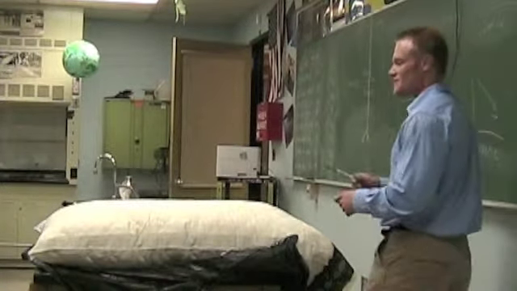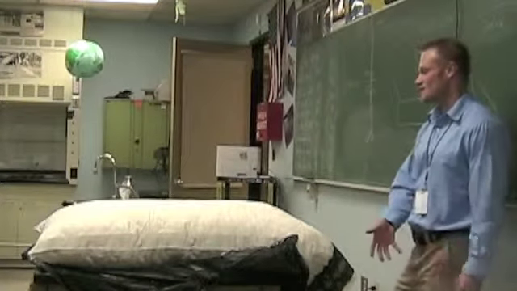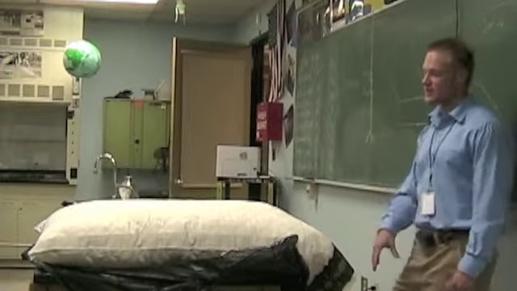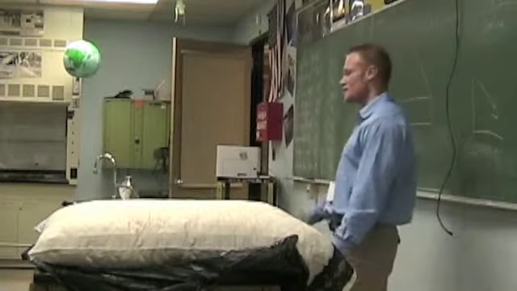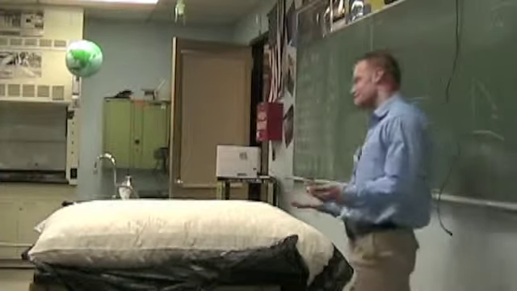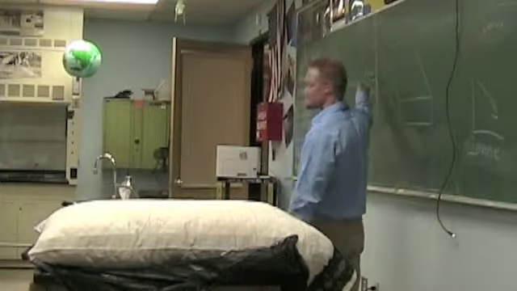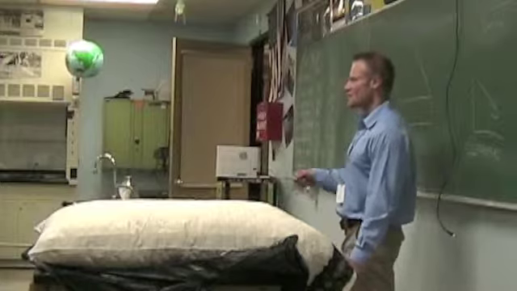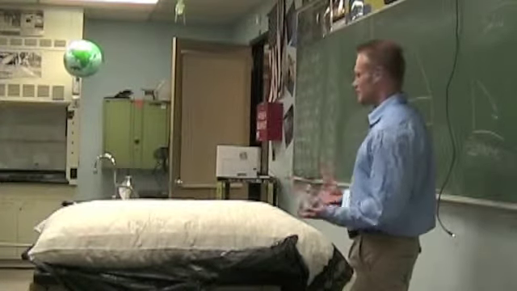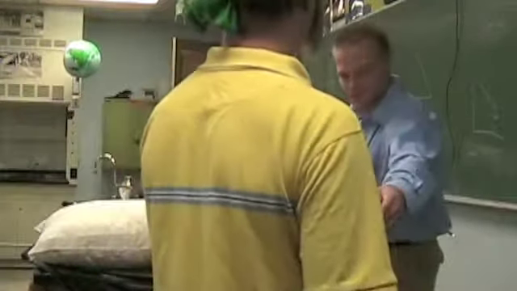Yeah, excellent. If you didn't hear what she said, weight is based off the gravitational pull of the object you're on. So if I go stand on a meteor in outer space, I'm going to weigh less than when I stand on the Earth. Whereas if I stand on the sun, I'm going to weigh a lot more than if I stand on the Earth. If I'm standing on the sun, I'm probably not doing so well, but you get the point. My mass would not change in any of those situations. I might be vaporized if I stand on the sun, but my mass would still be all the stuff that makes up me. So weight changes, mass does not.